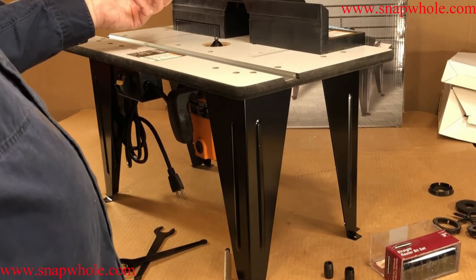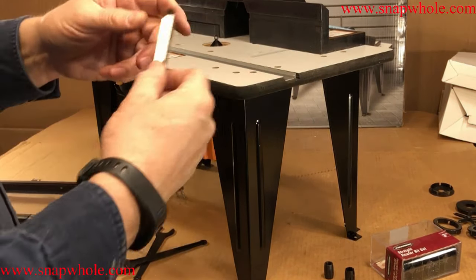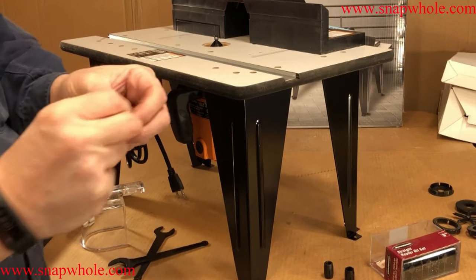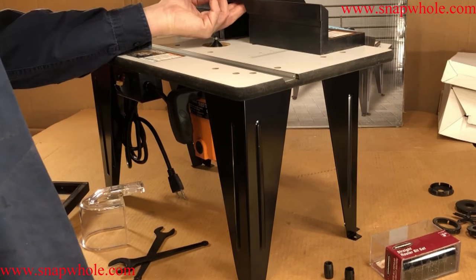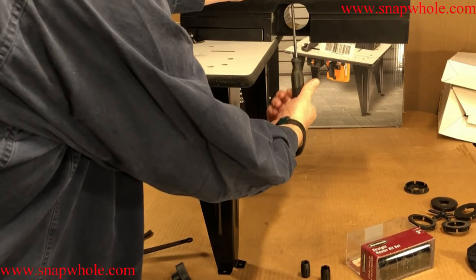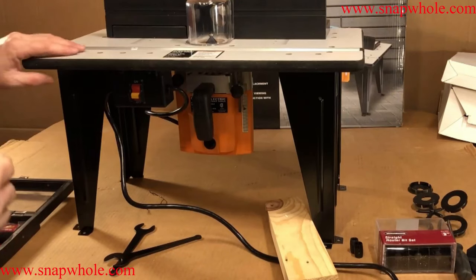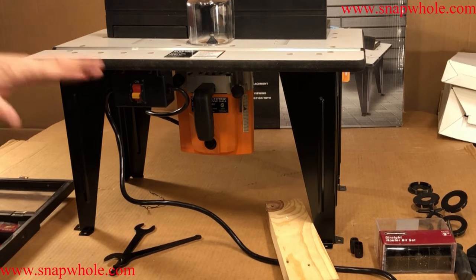I can't believe they're doing it this way, but this lifts on and off. So you take the washer and the screw off — screw, lock nut, washer — hold that up through there. I took one side of the hold-down off so I could swing it around. Put this screw in to hold it tight. This isn't how I'd normally use it — I'd normally route this cable around the back and put it behind the cabinet or something, but let's just see if it works.